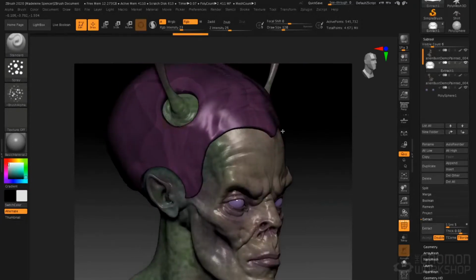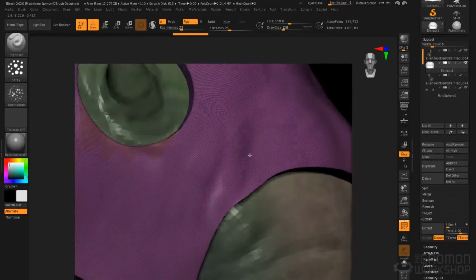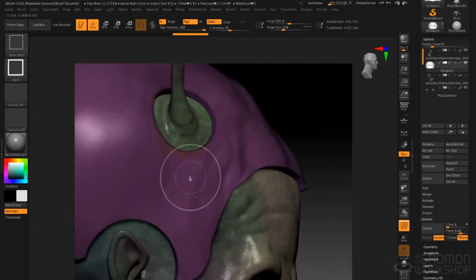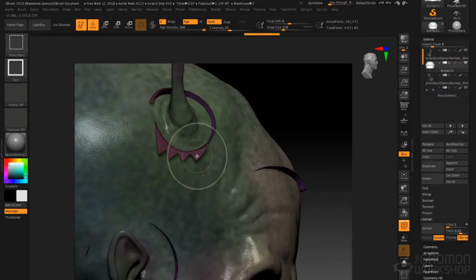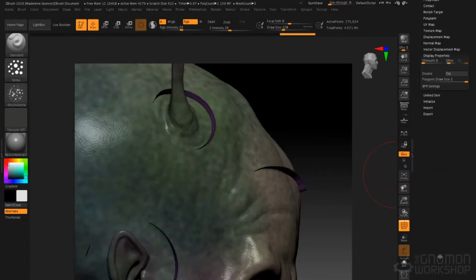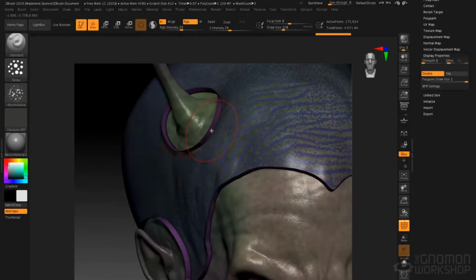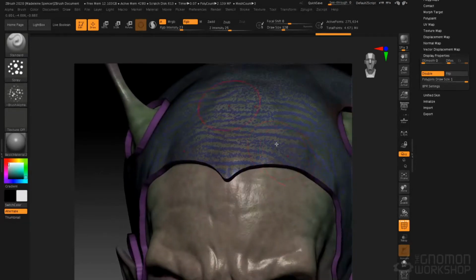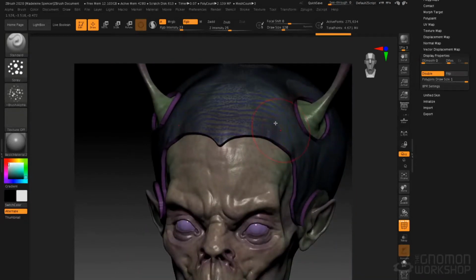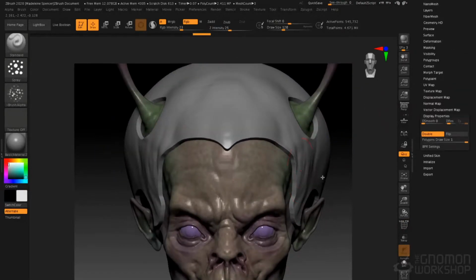Now if we go to frame mode, you can see that this is just evenly spaced quad mesh. Interestingly, we're picking up polygroups here. I've got a polygroup for the outer shell. Let's go to Display Properties and turn on double-sided. Makes it easier to see those. We have the thickness polygroup. And then we have the inner shell. You see that's the exact mirror of the surface that I masked. So let's go back into frame mode.